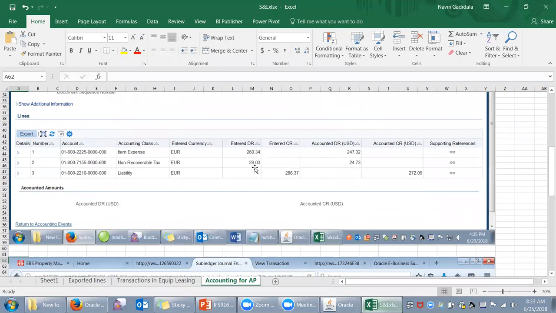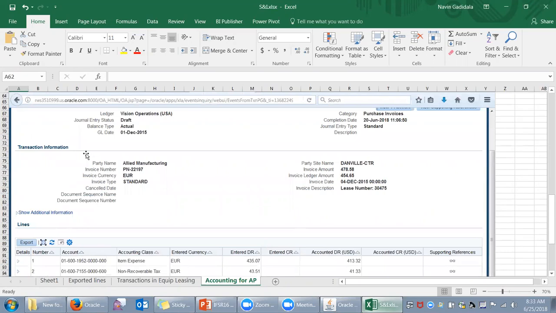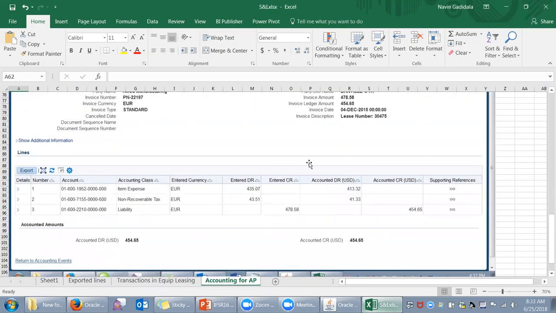Make a note of this number here, 2225, which is the normalized accrued liability account. When it comes to the other invoice, 400, the debit, the item expense actually goes to 1952, which is the lease liability account.